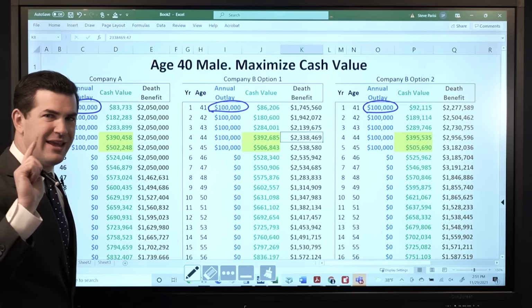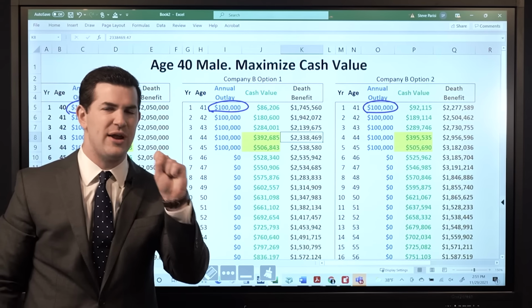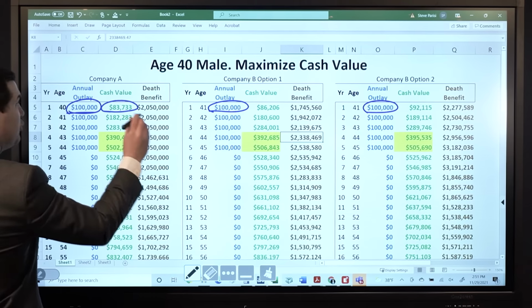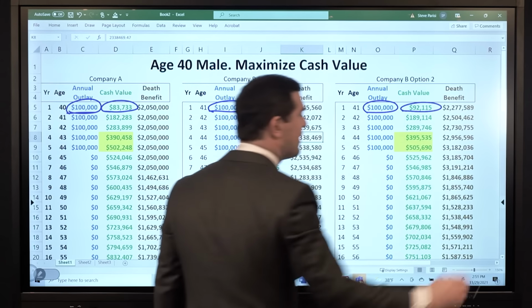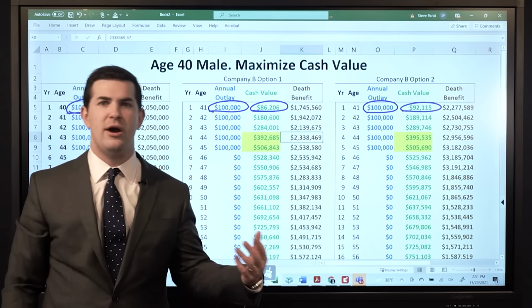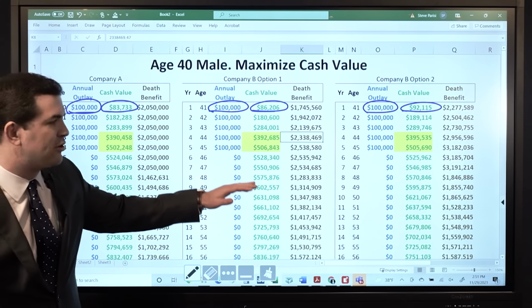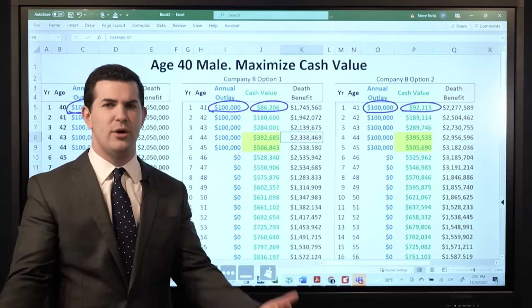And here's the key indicator to know if a policy is set up for maximum cash value from day one. Of that $100,000, you should see anywhere between 80 and 90% of that payment in cash value in the first year alone. That is the key indicator. Now, depending on the company, the product, how they actually credit dividends to the product, will have an impact on long-term performance. And this is where we like to compare and contrast, show a number of options.